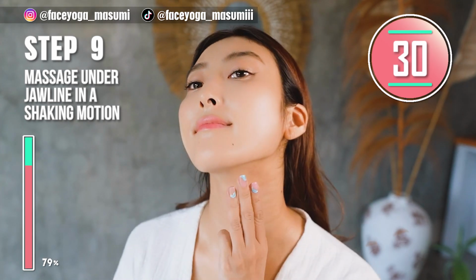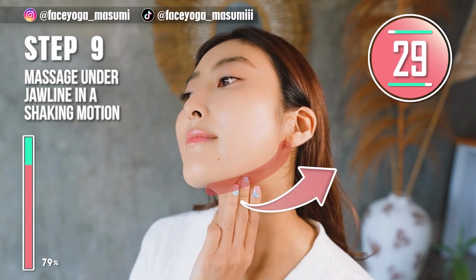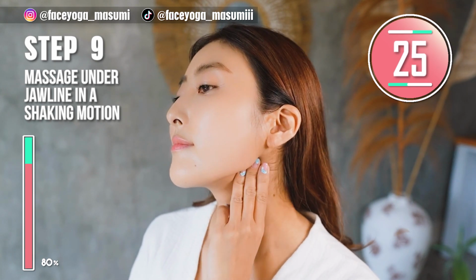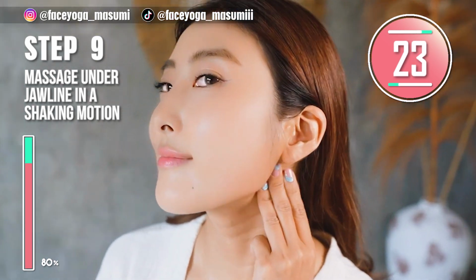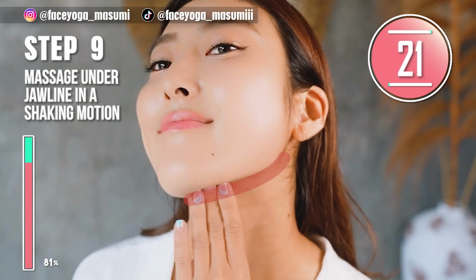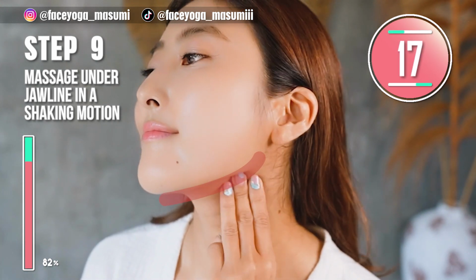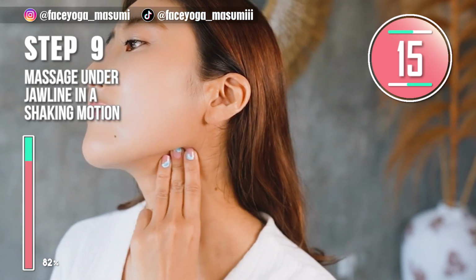Let's do the same movement on the right side. Repeat this movement. Imagine that you will get beautiful, defined jawline after this massage. Let's have fun. Enjoy till the end.